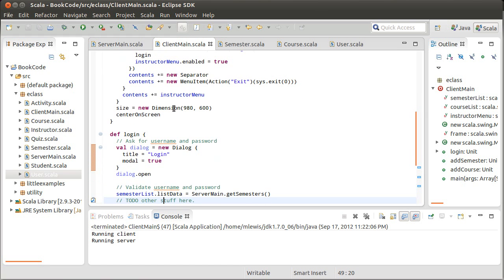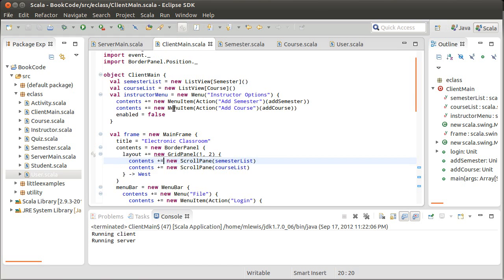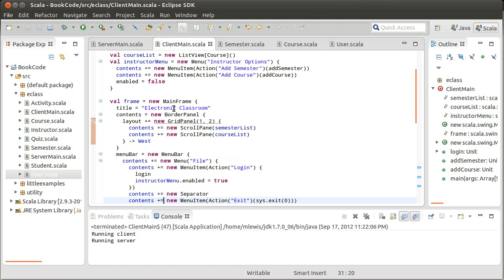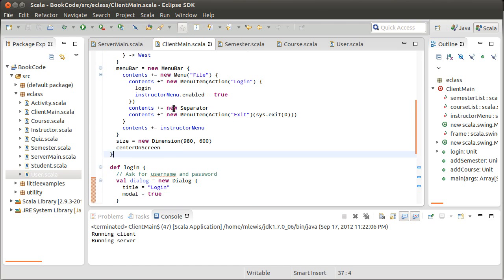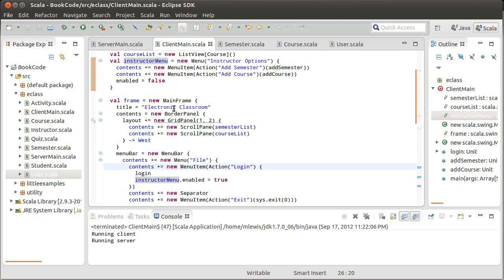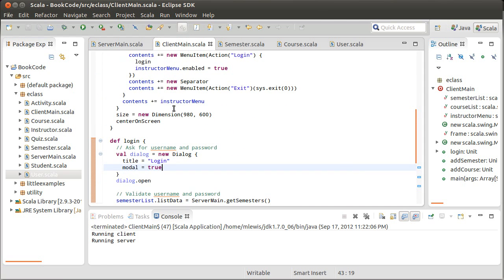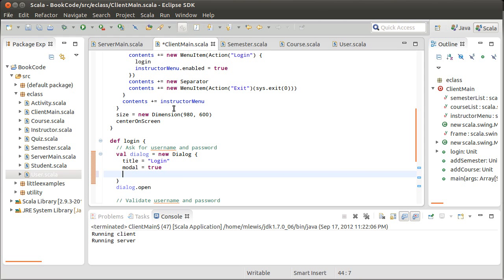What else needs to go in here? Well, we need the contents. The dialog is like a mainframe.